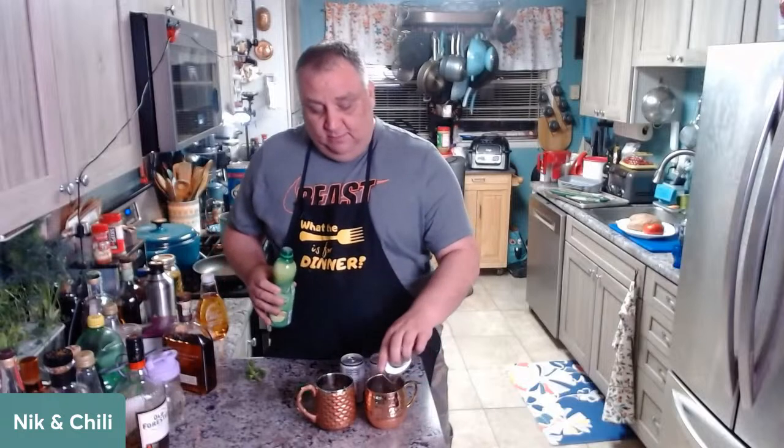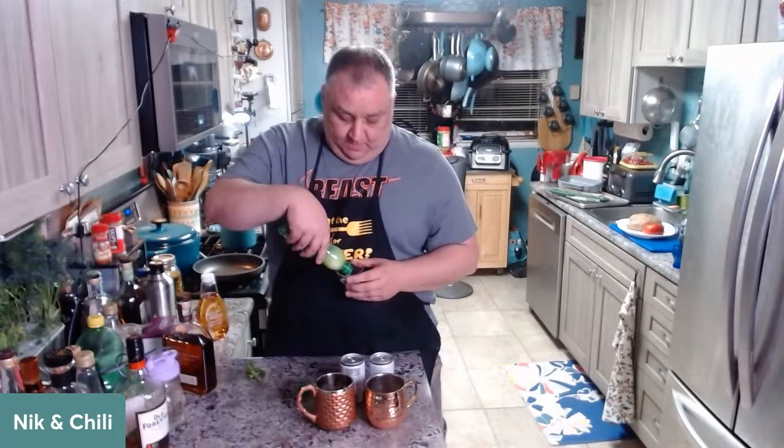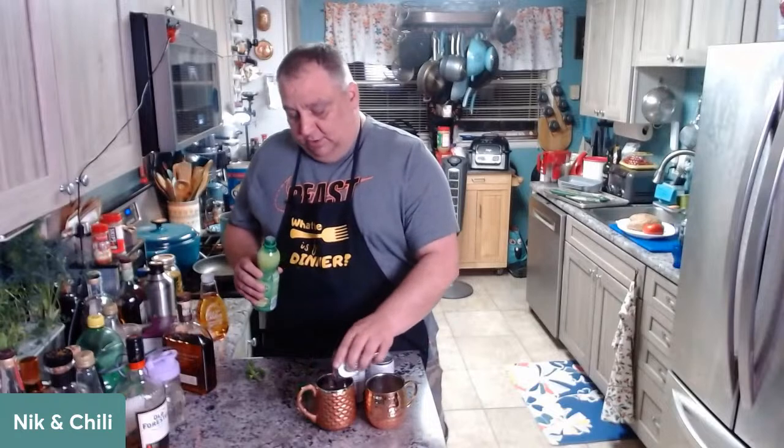I used Woodford last time because it was the fullest bottle of bourbon I had without getting real expensive. Lime juice, how much? Half an ounce of lime juice in each mule.